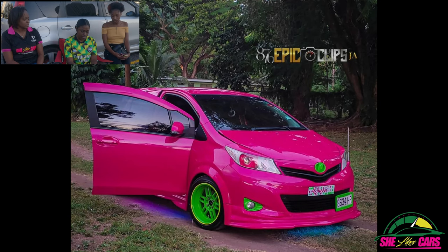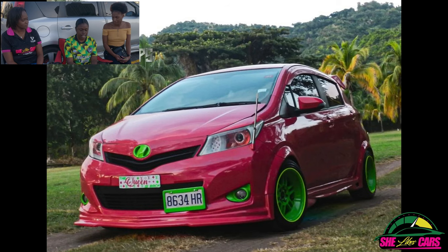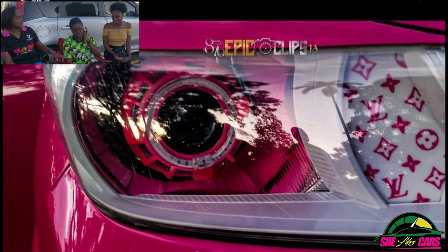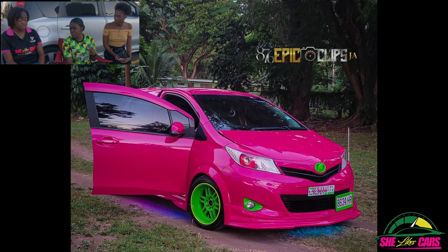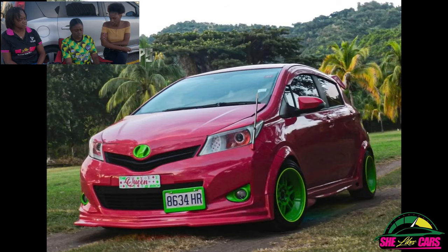And it sounds good, you have probably heard it. Yeah, I've heard it. I personally wouldn't drive something like this because it's loud to me, but I can appreciate what the owner was trying to do with this. Pink, green. Very unusual combination of colors. It gives me a pink boss vibe, just a lighter pink. Does pink boss have the green theme too? Yes, just a darker pink. I think his one is more subtle, but I think the pink is fine for me. I'll give it a pass. I'll give it a 4.